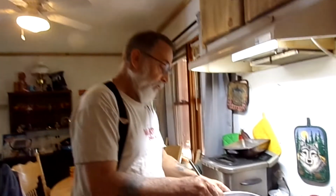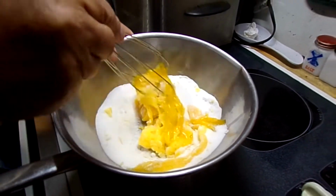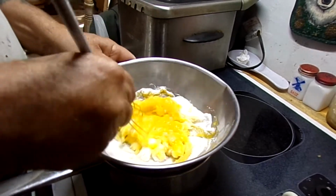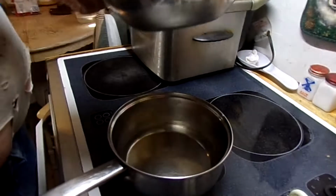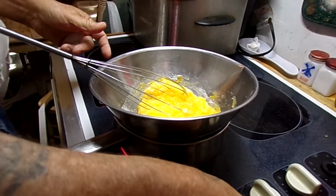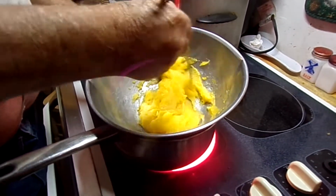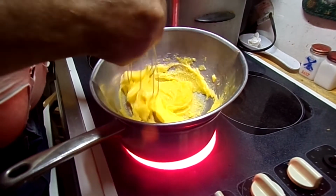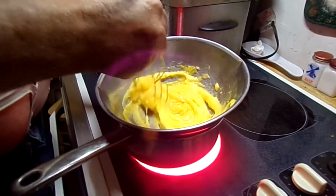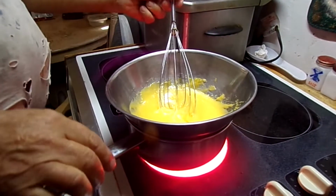And it starts with making a zabaglione. I've got 6 egg yolks in here and a cup of sugar. I'm just gonna kind of get them mixed up here real quick. And I've set up kind of a double boiler thing here. I'm gonna get this turned on, and once it starts to boil, I'm gonna slowly cook this, and it's gonna be about 10 minutes on the cook time. So once it gets done, I'll be back and I'll show you what it looks like.